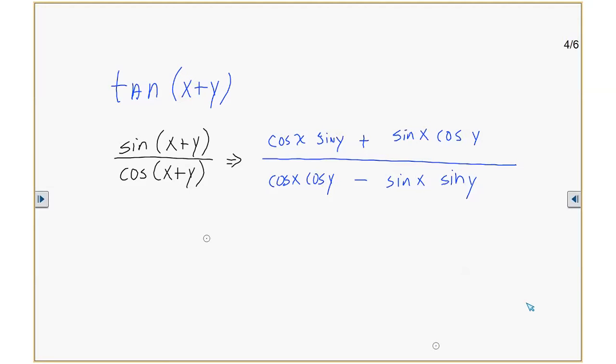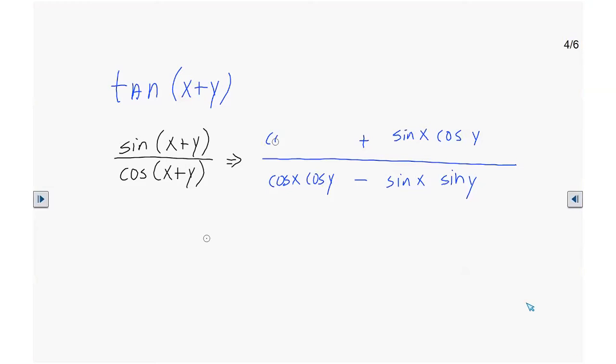Now we're not done, because this can be sine of x, cosine of y, you can have that turned around. Because multiplication and addition are what? Commutative. So you can have sine of y, cosine of x, cosine of x, cosine of y, sine of y. You can have it like that. In fact, that's the way I'll have it on my notes. So I'm going to turn it around. Doesn't matter. Sine of x, cosine of y.